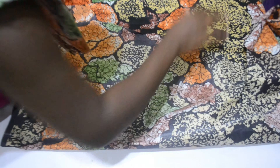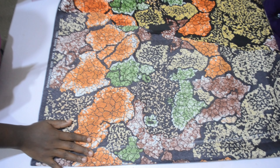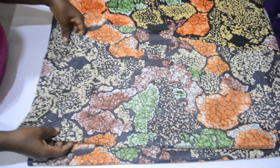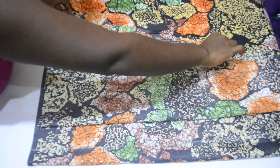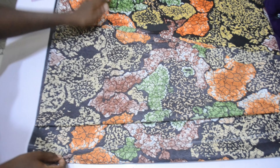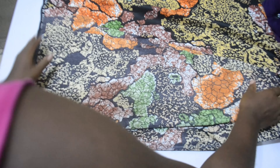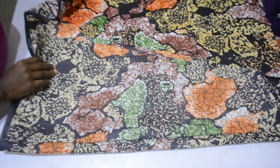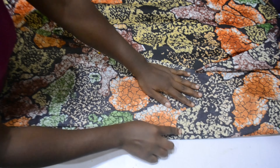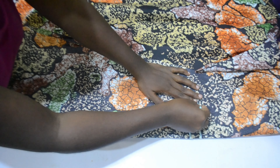For the back piece, I'm going to fold my fabric in two. If you notice, when I was cutting the front piece at the hemming side, I went up by about one inch so that it doesn't end up pointy at that hemming side. You can see the way I flipped my fabric bodies to the other side to maximize my fabric. If your ankara or whatever you are using has a pattern, please do not flip it or you will spoil your work.